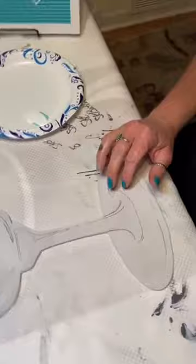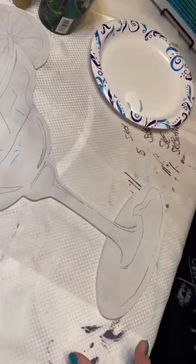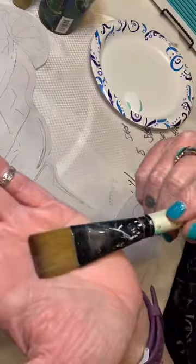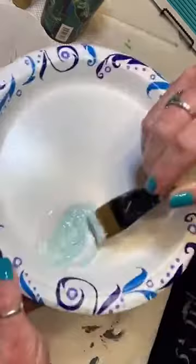Hey, I think y'all can see something now. Alrighty. So we're going to start off, and I'm just using a big flat brush. I'm going to dip it in a little bit of water. And then I've got white and sea breeze mixed together to make the glass color.